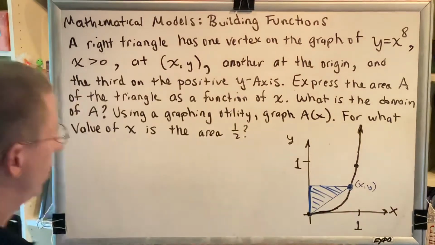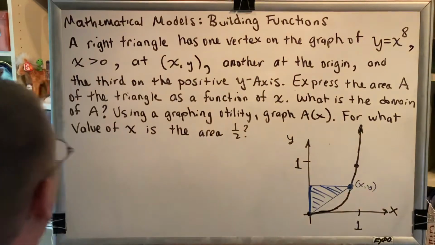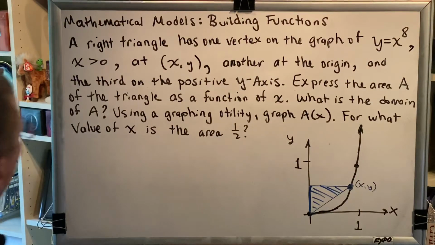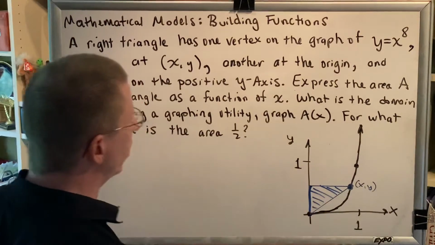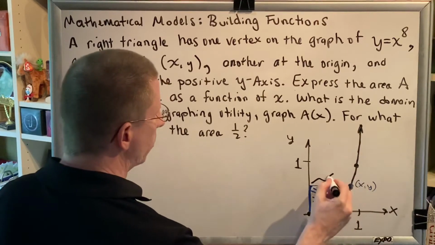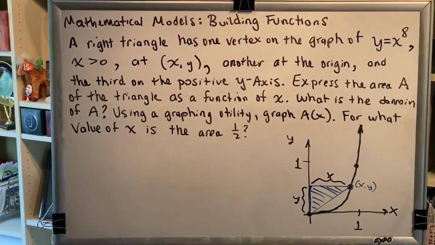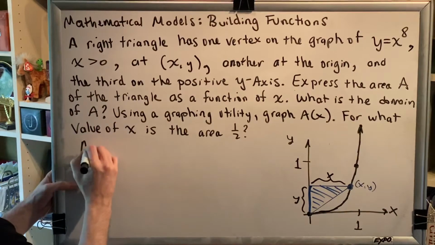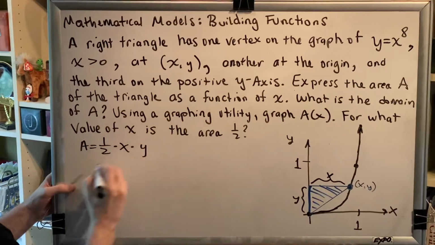Okay, so let's just go through this quickly. We're going to do primarily the skill portion here. I'm not going to spend a lot of time on the concept. I'm just going to demonstrate the skill. Okay, so here we go. We know that we are dealing with a triangle. We know that the base is equal to x, the height is equal to y, and the area of a triangle is 1/2 the base times the height. So area is equal to 1/2 times x times y.